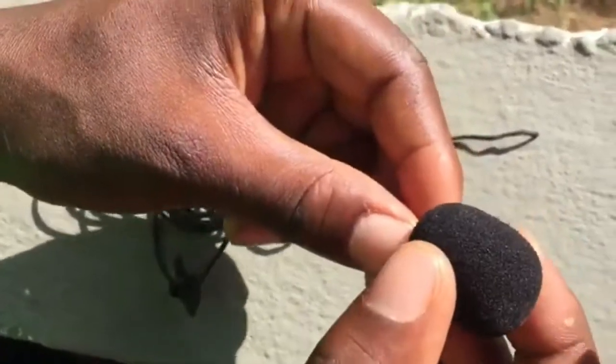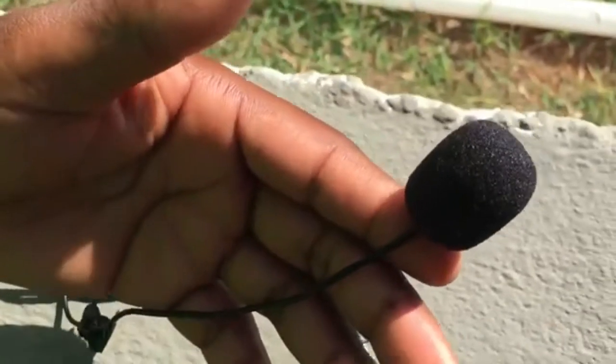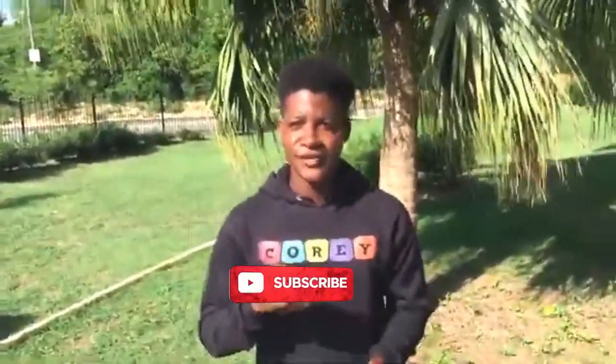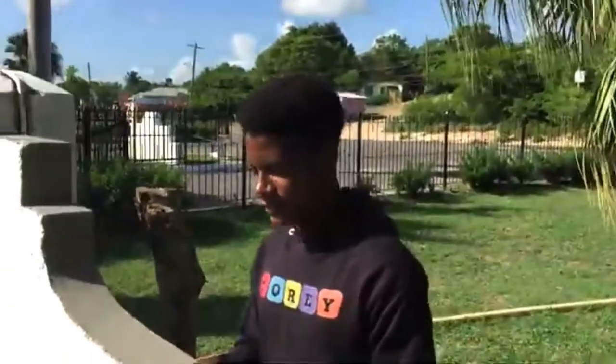When you put the muff on it to block the breeze, this is how it actually looks — nice and professional. Today we're gonna test this microphone and see if it's actually worth the price I paid for it. Remember to stay to the end of this video because you guys really gonna wanna know the price. This is how you actually put it on — pin it on yourself after you've connected it to your camera.